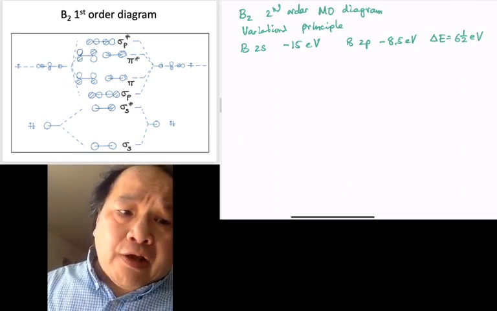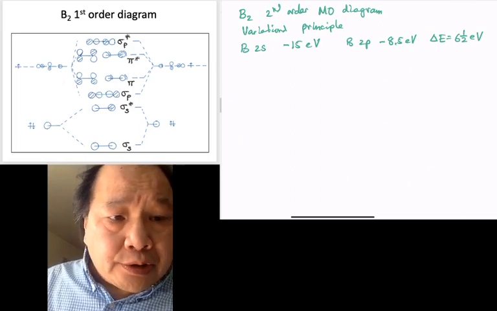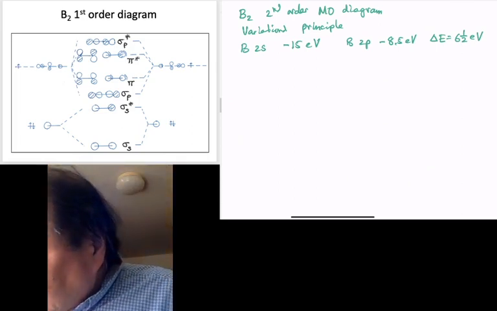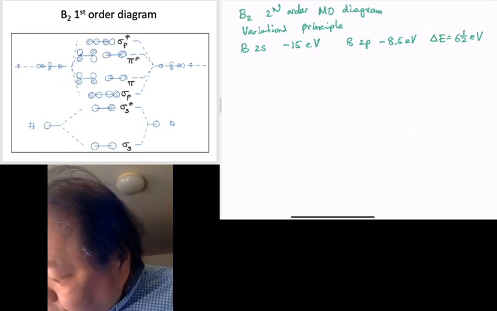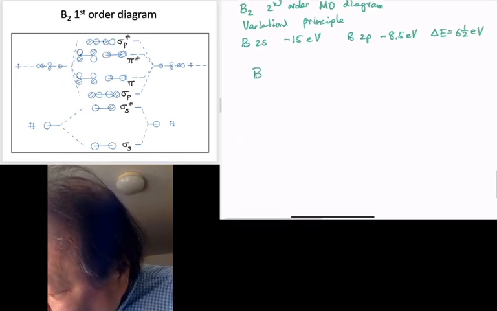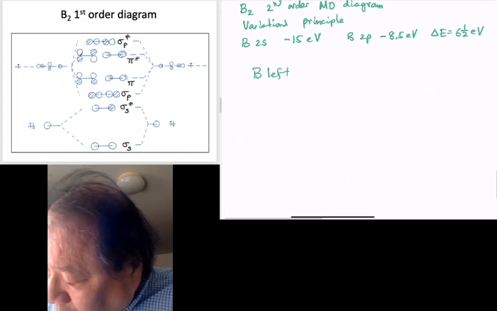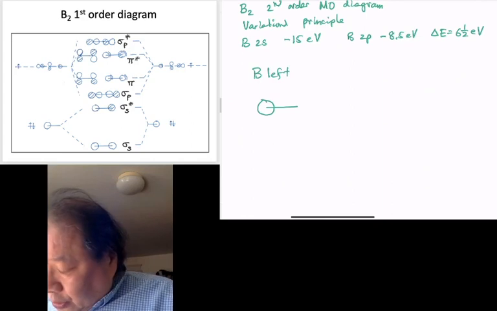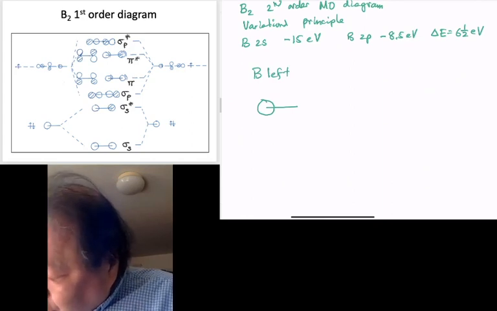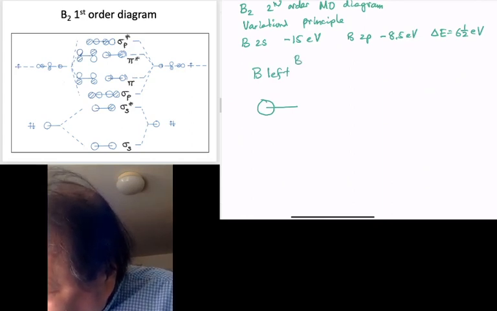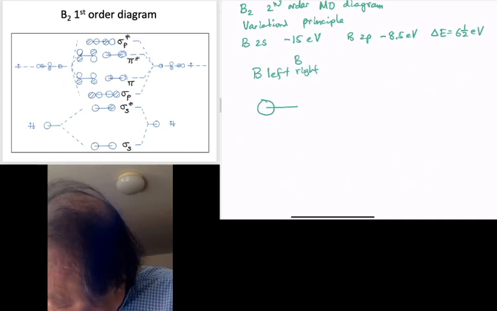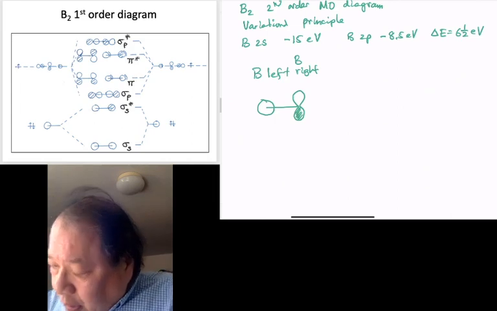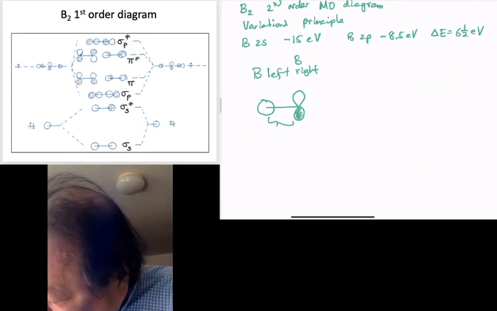Look, there are a lot of s and p orbitals that we can mix. The question is, which ones should we look at? Let's just rule out some of the possibilities. Here's the boron on the left, and I'm going to consider its s orbital on this side, and I'll consider on the boron on the right its p orbital, like so. This pair of interactions I'm going to call 1.